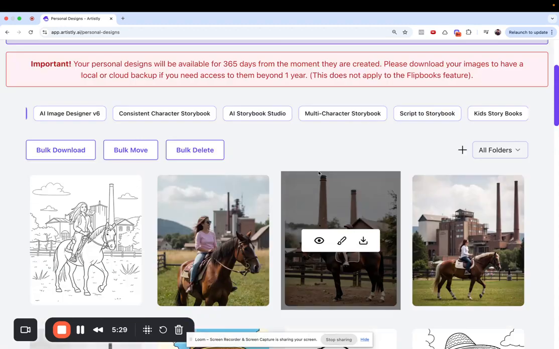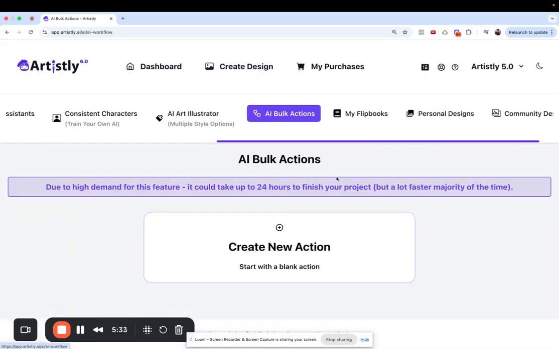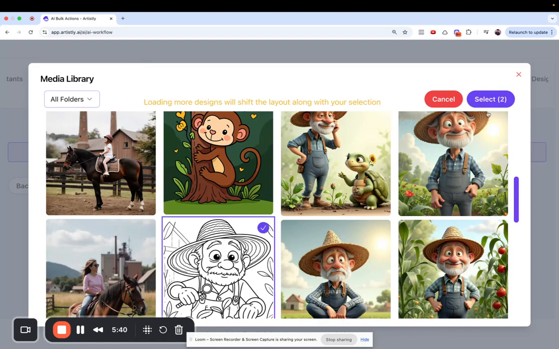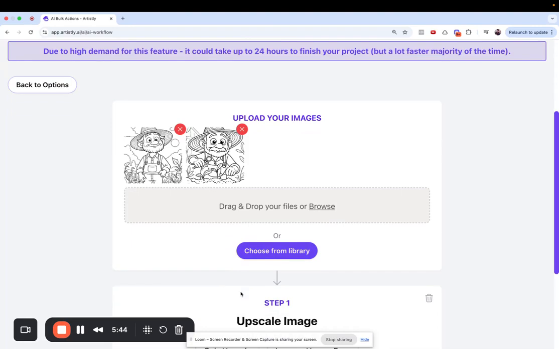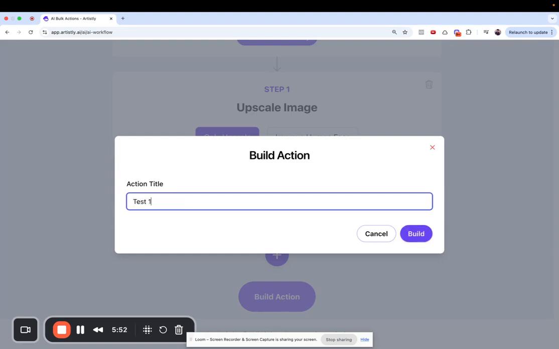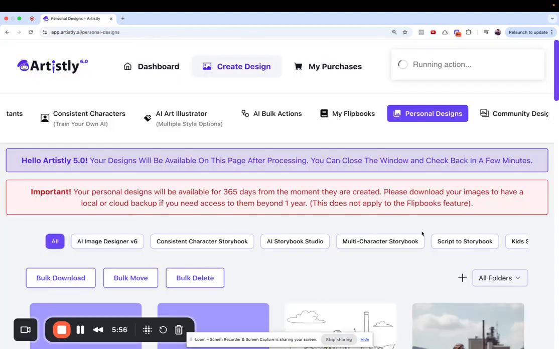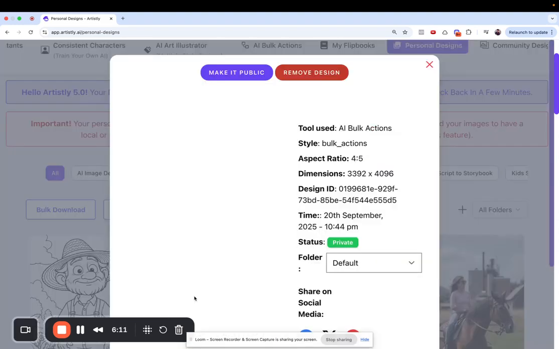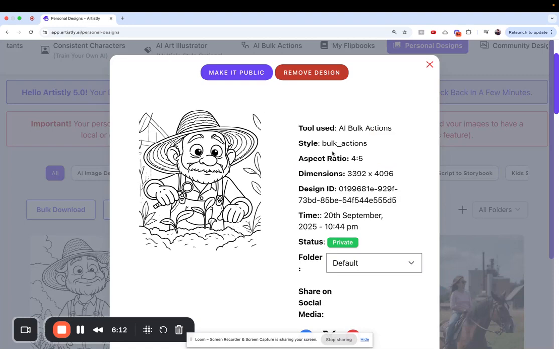But in the meantime, you can always, again, right, go, and that's another thing that we created for you guys: bulk actions. You can come to new action. You can pick all your images, and then you can upscale them. You can convert it to 300 DPI, and let's say I just do a test one build. That's something really interesting that you can do. Right now there's a little bit of a manual process, we're working on it, where you just pick all the images you want in your book, and you will have your coloring book ready to go in one click. So yeah, look at these images. These are high resolution, almost 3392 by 4096 dimensions, big images, right? Perfect dimensions, converted to 300 DPI, ready to print, right?